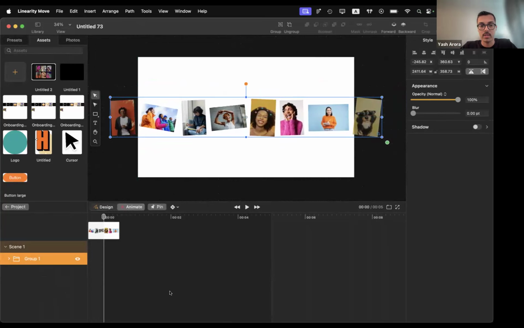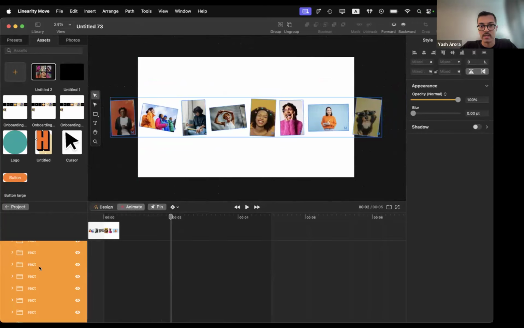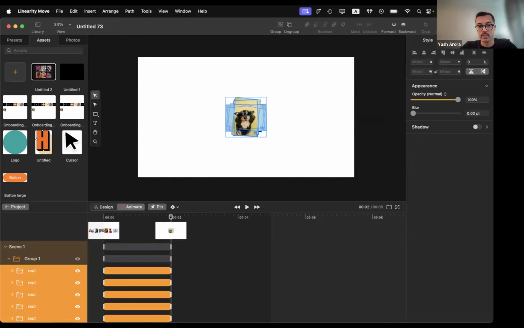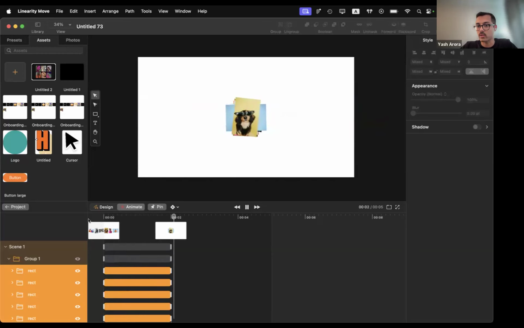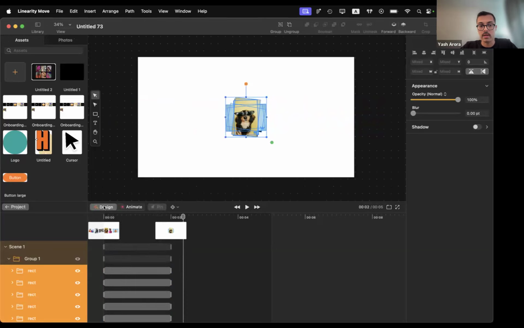But if I go to the animate mode and I move my playhead maybe to, let's say, 2 seconds, and then I select all the images that I have just imported and click on the Align button, it will create the animation from 0 seconds to 2 seconds, and it will create this very nice effect of all the photos piling together. So that's the design and animate mode, the fundamentals of that. And that is one way of animating.